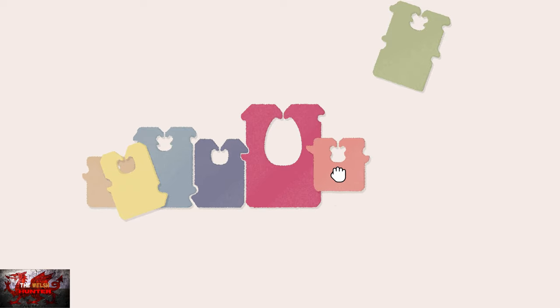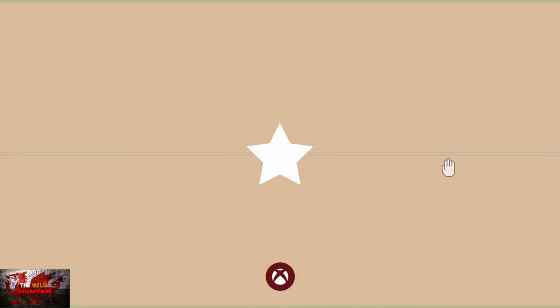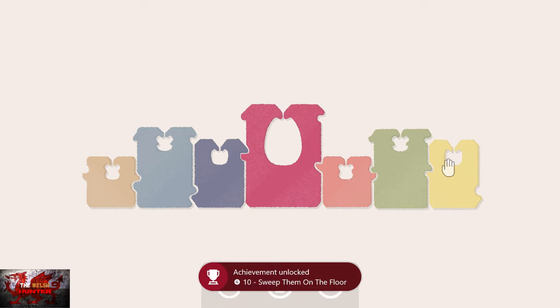So we'll put big red in the middle. And then purple to the left of that. And then a little bit of, is that pink or grey to the left of that? And then little green to the left of that. Then to the right, it's going to be small, then medium yellow. Oh, sorry, no, big green. And then medium yellow to the right of that. So that's how we do that. And again, that's the next achievement. Sweep Them on the Floor.